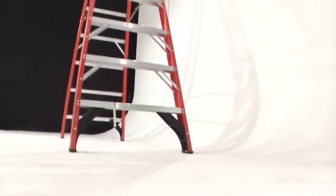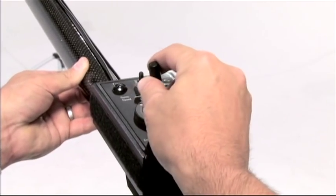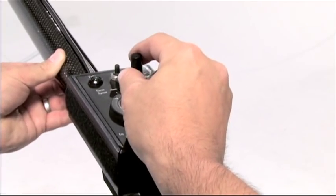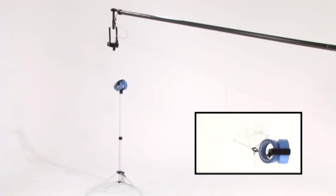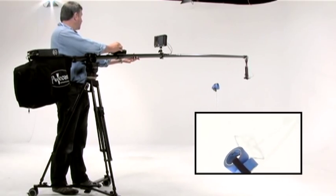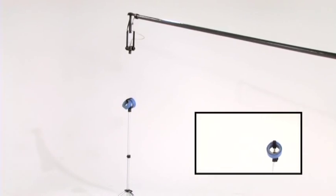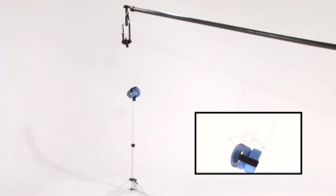Don't worry about watching the monitor during the practice, as the framing is not critical here, and you're not worried about crashing into anything. Think about the relationship between your two hands. Get a feel for the movement of the boom arm in relation to the movement of the head. Once you've practiced these simple approaches and backing off, it's time to try moving around and over the subject. The idea in all of these lessons is to give you practice in controlling the head and what's on the screen of your rig. Combine the approach from the side-to-side shot with a 180-degree spin over the subject and then slide away in the opposite direction.